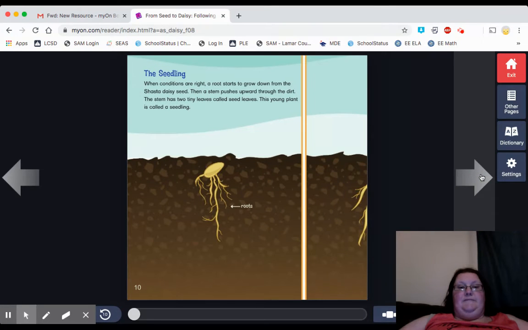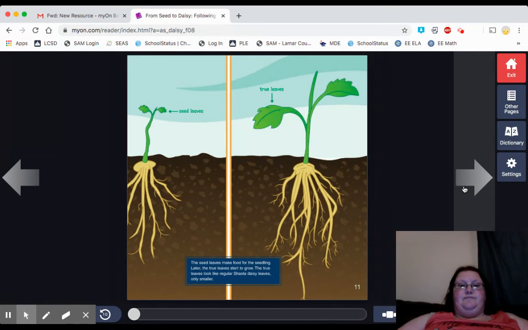The seedling. When conditions are right, a root starts to grow down from the Shasta daisy seed. Then a stem pushes upward through the dirt. The seed has two tiny leaves called seed leaves. This young plant is called a seedling. So these are the roots right here. The seed leaves make food for the seedling.